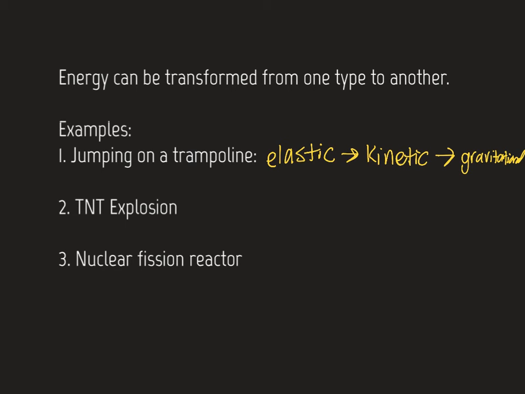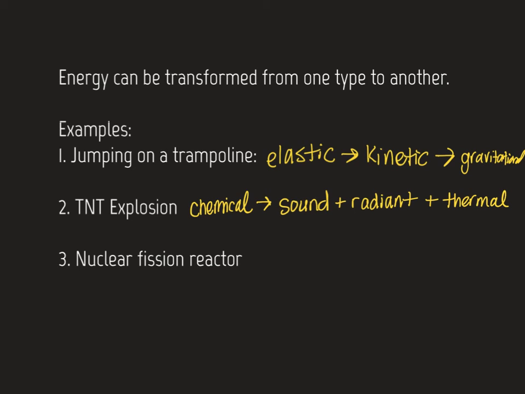Great, so let's talk about a TNT explosion here. Excuse me, guys, I apologize for all the yawns today. So, something exploding. Obviously, there's going to be some kind of chemical reaction making that happen. And once that happens, there's going to be a big boom, right? A big sound that happens. It's also going to let off some light, which will make it radiant, and it will also let off heat. So when you have an explosion, it starts as chemical, and then it goes to those three different types in smaller pieces.